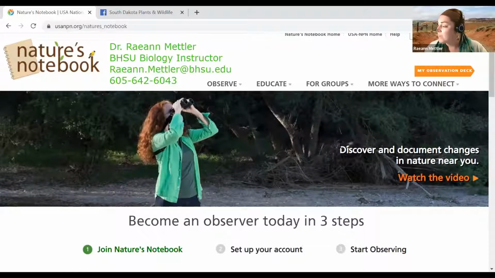I think it's especially important during a pandemic like this to connect with nature while social distancing and get out and really appreciate nature and how it changes over time. So I encourage you to volunteer as an observer for Nature's Notebook in this way, using the web version or the mobile app version to document your observations that are called phenophases, right?